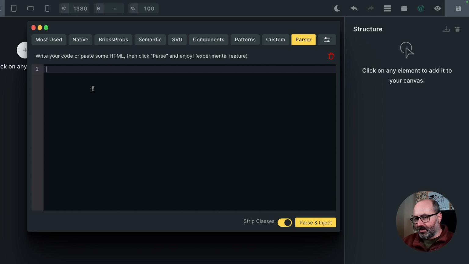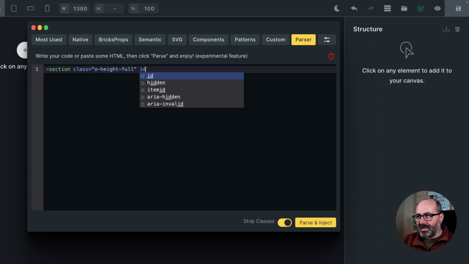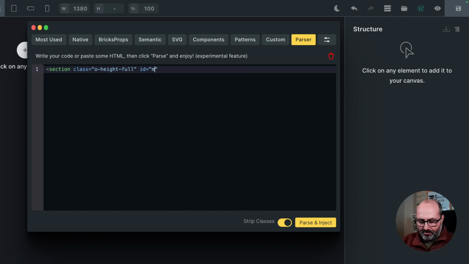And here again, you can do several things at once because I can write a section, but this section will have a class. And you see that this time I have an auto-completion suggestion for the attribute. Let's choose the class. And I will use a class, for example, o-height-full, because I want my section to be full height. Then I want it to have an ID, and I want an ID of my-section.